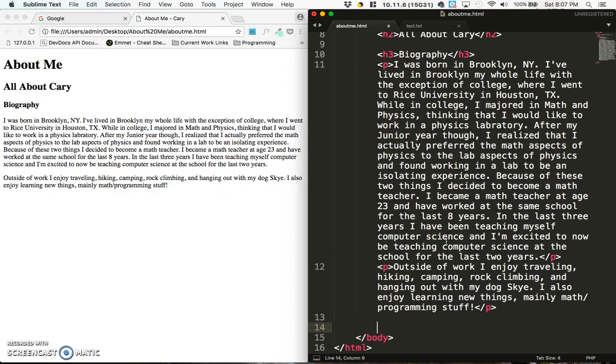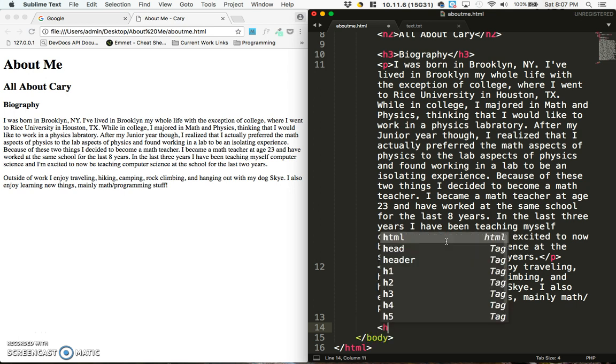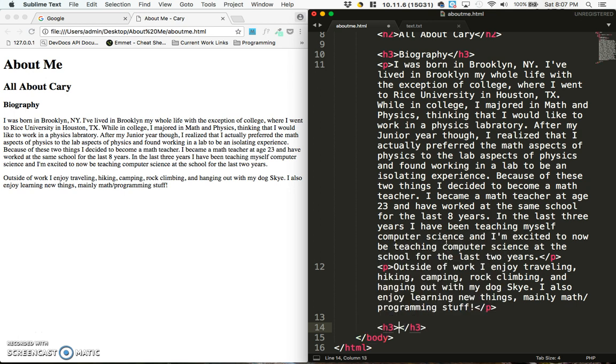So our next section is going to be all about, to start our next section, we'll create another header, h3, same size as our biography because they have the same value when it comes to the page. This is the header of one section. This is going to be the header of the next section. So this is going to be my technology that I use.